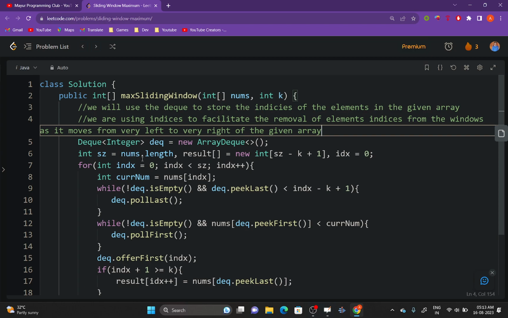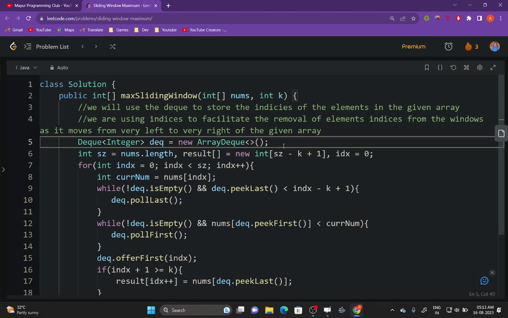So this is the length of the given array. This is the result that we will be returning. What will the size of the result be? It will be nothing but size of the given input array minus k plus 1. You can check for some values, then you will be able to understand it is indeed the size.